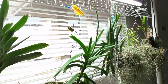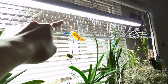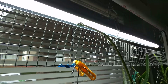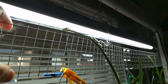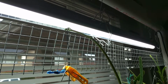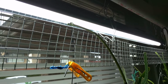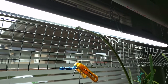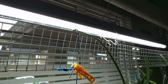So this is my Vanda coerulescens, and it's in spike. It's a little bit washed out, but you can see that it's curving towards the light there, so I gotta be a bit careful when I'm taking it down to water. As you can tell, I'm a bit worried that it's gonna kind of grow on this side, and then the blooms open and then I can't take this down, so not sure what to do. I think I might put this in a container and just have it sitting on the table. My only concern is I don't want this falling off the table, as my cats like to climb up on it and knock stuff over, so we'll see. And also the spike's growing very quickly, so even by tomorrow morning the spike may have grown even more.